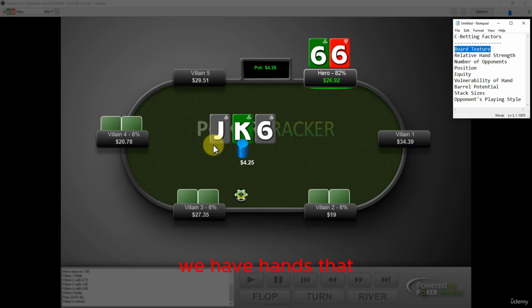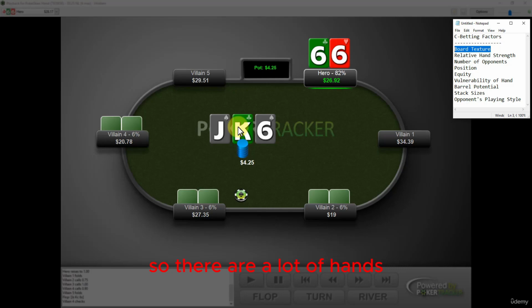We have hands that are combo draws, which are going to be either a pair plus a draw. In this situation, we could have a pair of kings with a backdoor flush draw, or a pair of kings with a backdoor straight draw. And then there's the straight flush draw as well. There are a lot of spade draws that our opponents can have, from weaker suited aces, suited straight draws that give them a straight plus a flush draw, and hands such as suited one gappers and suited connectors that are flush draws as well. And of course we have hands that are top pair, a king X hand as well.